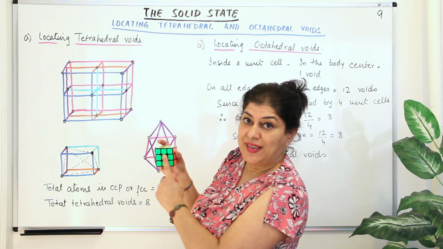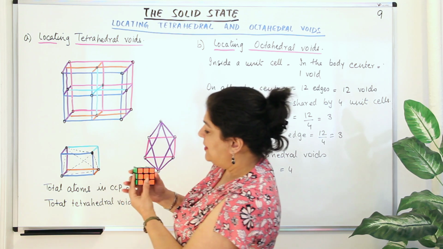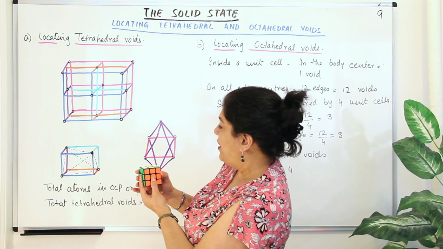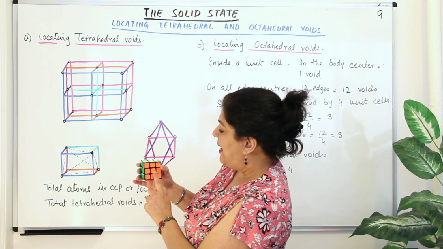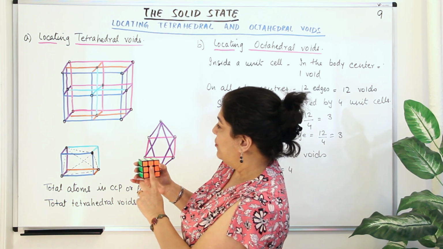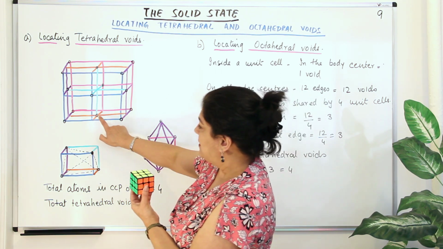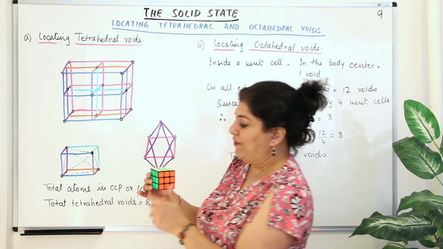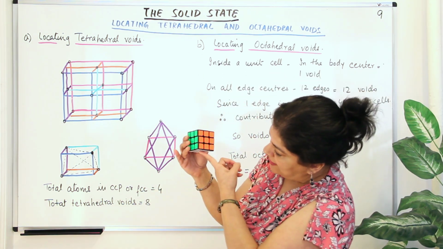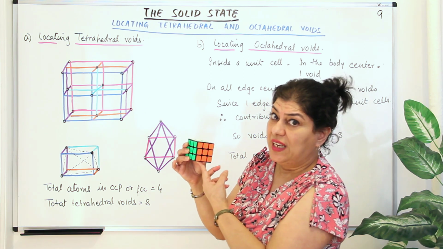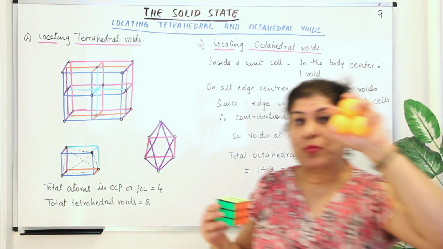So this point is the face center on this side, so that is occupied, the face center. And if you come to the front now, this point is the face center here, so that is occupied. And in this cube, if you really look, the face center in the bottom here is also occupied. So you have face center here, and face center here. That makes 3 atoms, the 3 balls that I showed you.